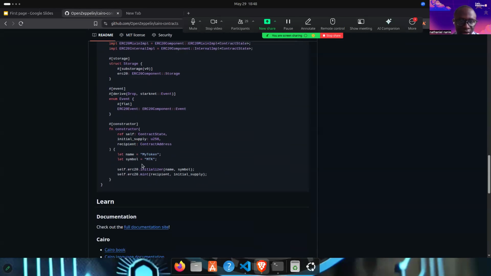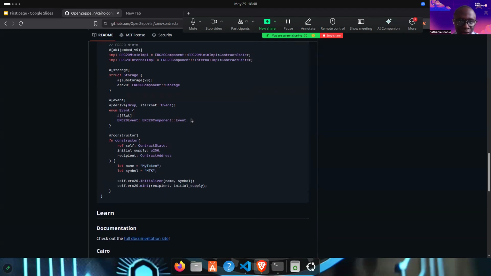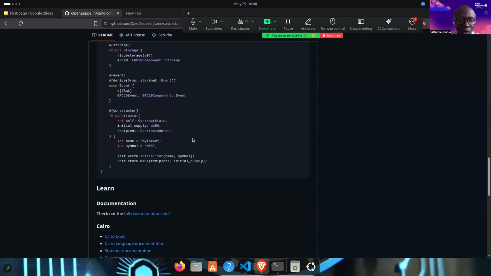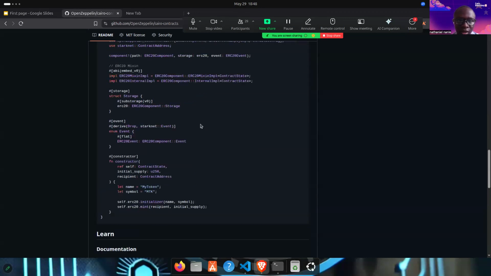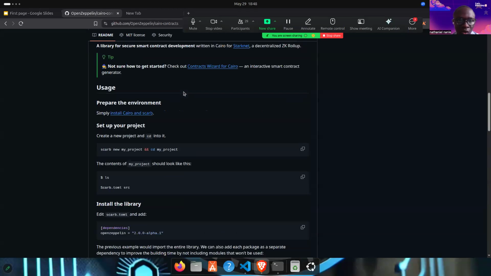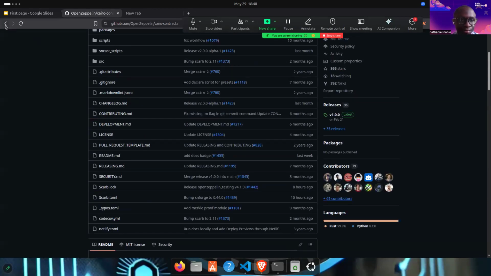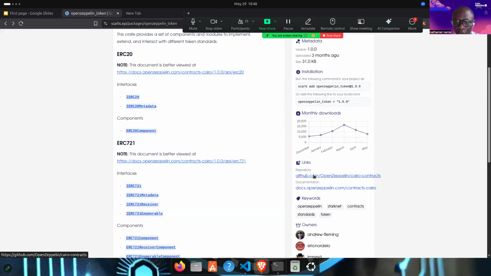So what this basically shows us is it initializes the token by taking the name and the symbol, and then it mints it using the recipient's contract address and the initial supply. But because of the OpenZeppelin library, all other functions are implemented. And we saw the functions from the docs, sorry.